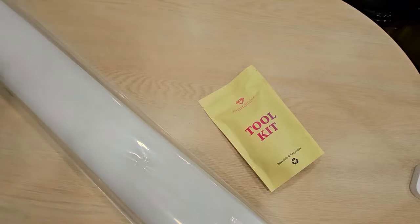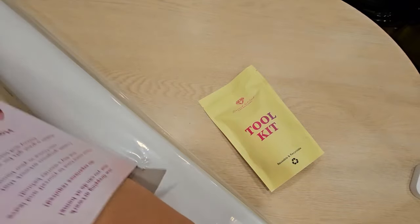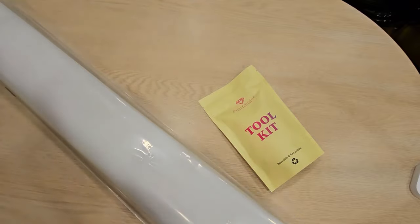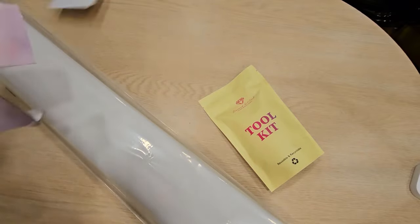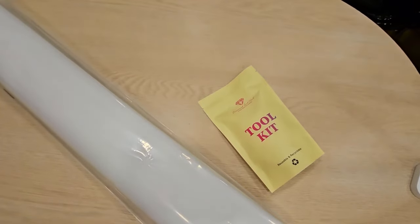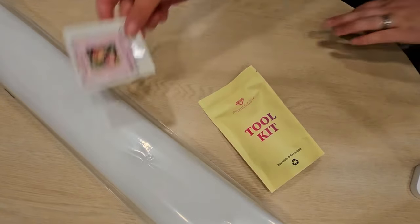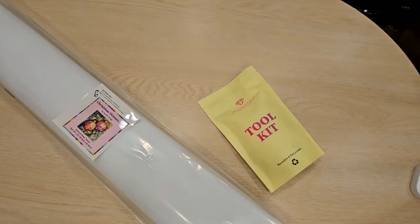There should be a sticker in here — I'm going to have to go arms deep in here. Look, there's a sticker in here but I knocked it loose, and then it falls on the other side of the table because I'm so smooth. Here we go — sticker! Alright, so we will be opening each of these things here.